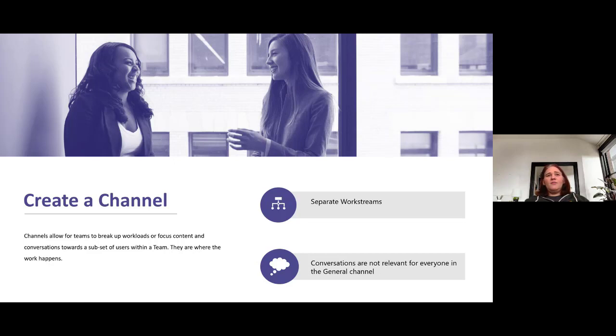If you've ever been a part of a team or even a Yammer group or anything like that in the past, trying to drink from a fire hose comes to mind when you're trying to consume all this information. Some of it may be relevant to you, others may not. So we've already covered that we have the large organization, which is our team container, and then we have our channels, which is to help separate out team members into separate areas to collaborate on more singular topics.